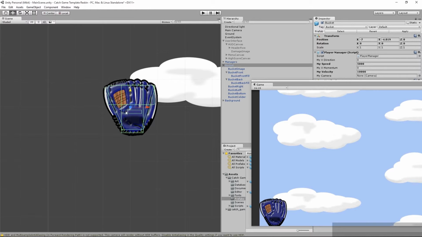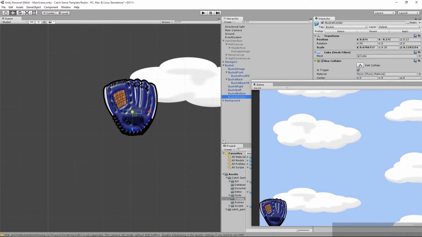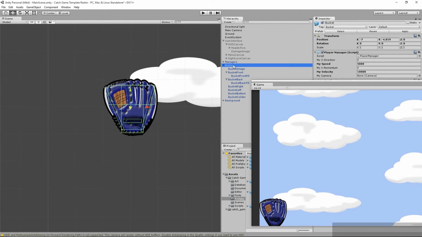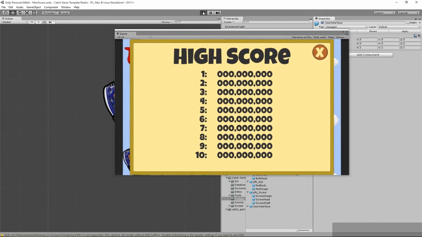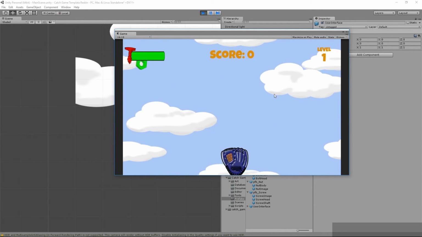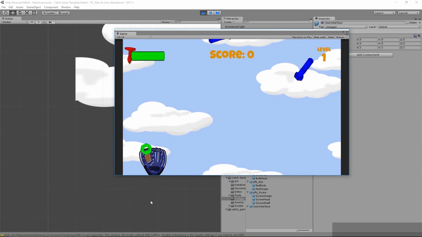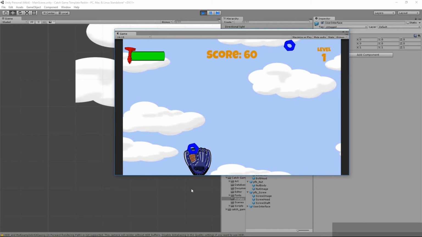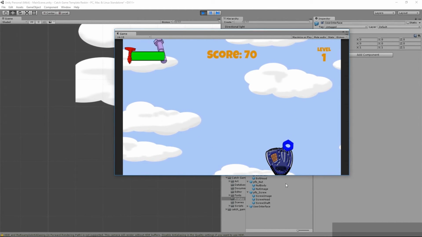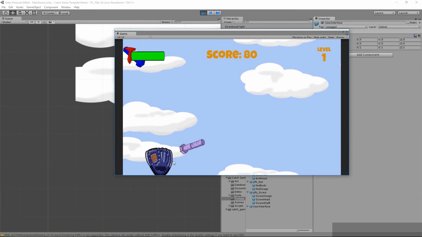And the other thing I see here is our bucket collider sits kind of high within that glove. I want it to be right in the palm of the glove so that as the objects fall in, they actually fall into the palm of the glove before they disappear. Alright, so everything appears good there. We'll give her one more good test just to make sure. And bam! Knock some stuff around. Everything falls in as it hits the palm of the glove. It disappears. Our score goes up.